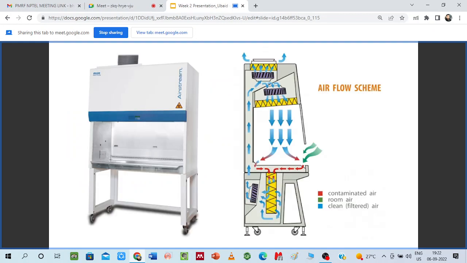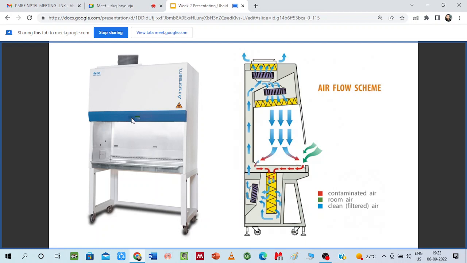So in the cell culture lab, there is a cell culture hood, which may be a biosafety level 3 or level 2. Usually in cell culture labs, level 2 hoods are there. So all the procedures, like giving treatment to the cells, adding the media, removing the media, splitting the cells, whatever you are doing in the cell culture plate, should be done inside this laminar airflow. Also, media and flasks should only be opened in this laminar airflow.